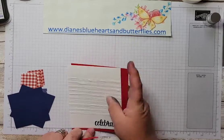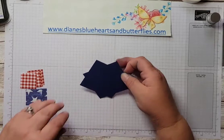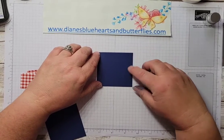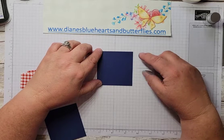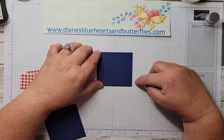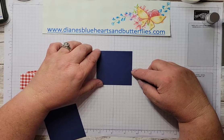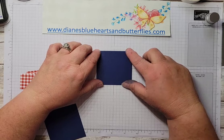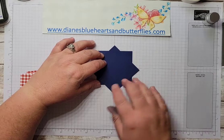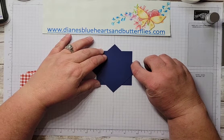I'm going to just hold on to that for a moment and want to show you how to line this up. So this is where the grid paper really comes in handy. You want to make sure that you have the same number of squares. 1, 2, 3, 4, 5. 1, 2, 3, 4. Oh, 1, 2, 3, 4, 5. So you go up just a little bit, and you just want to line it up. And then the other one is going to go in this other direction, and you'll just line it up with the points on these lines.